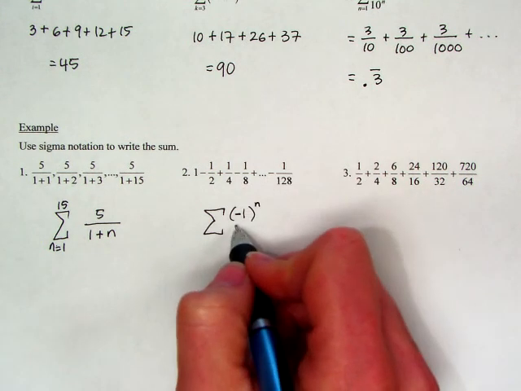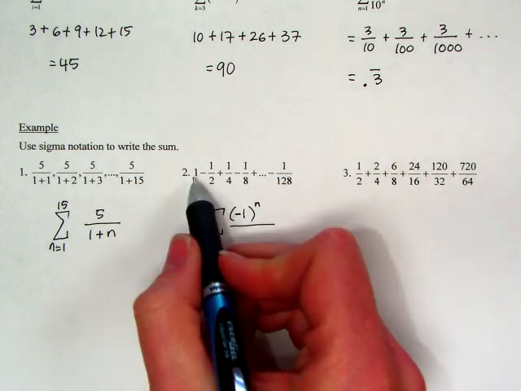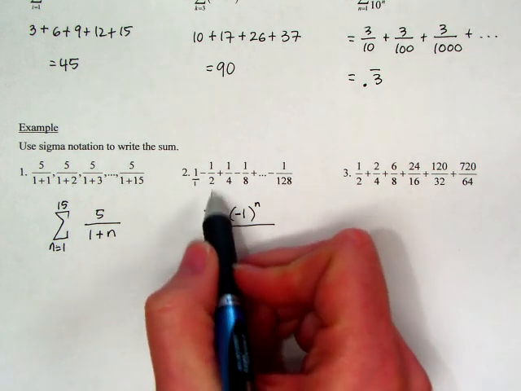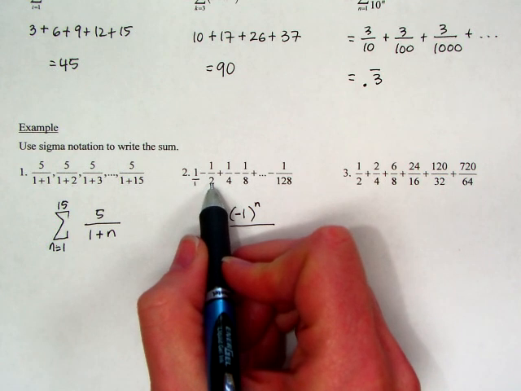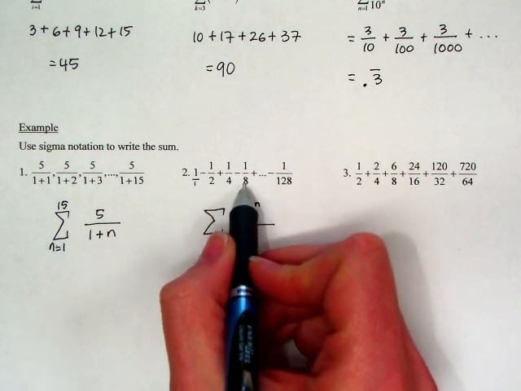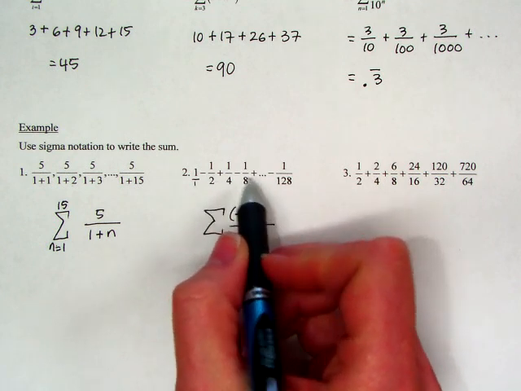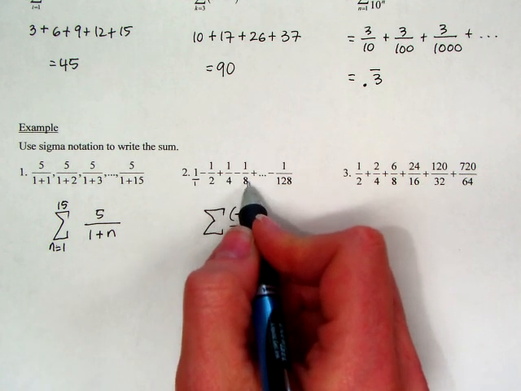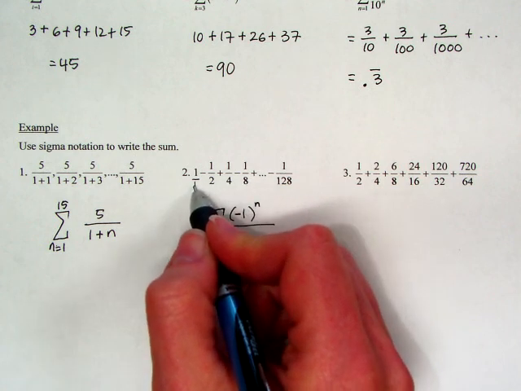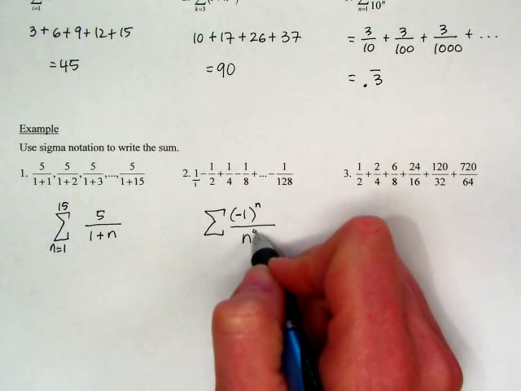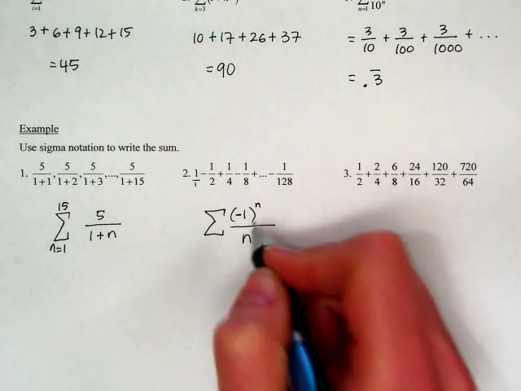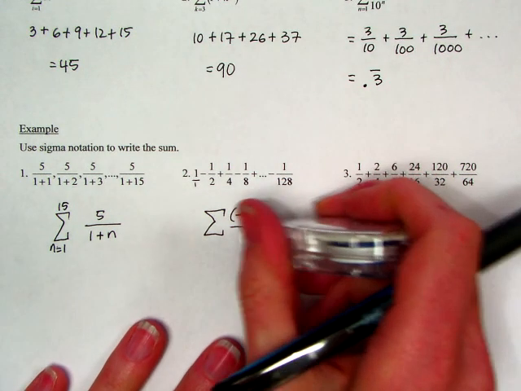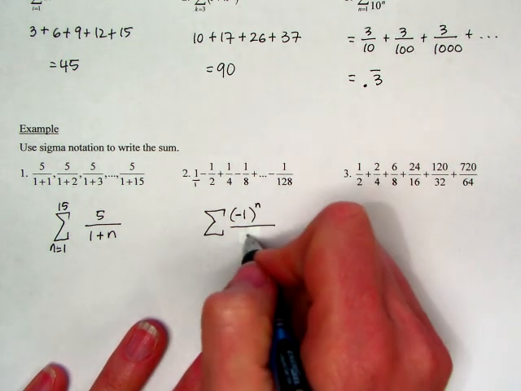On the bottom is a little bit trickier. Down here, I don't have anything. I mean, technically, I have a 1, so that's kind of helpful. These look like you're multiplying by 2, which is the same as 2 to a power. So this is kind of like 2 to the first, and 2 to the second, and 2 to the third. If I back that up, this guy would just be 2 to the 0. So I think I could do an n to the 0, or I'm sorry, a 2 to the n, because we're doing 2 to the exponent. So a 2 to the n.